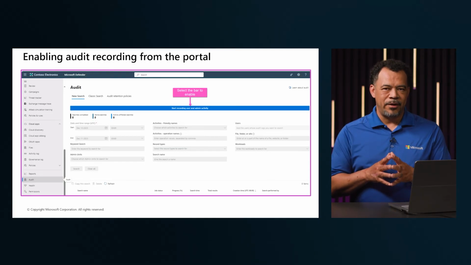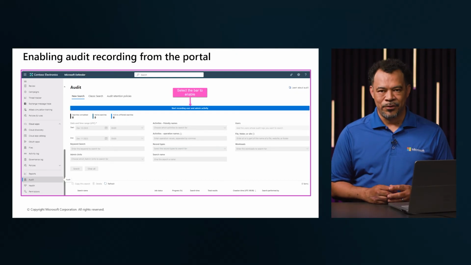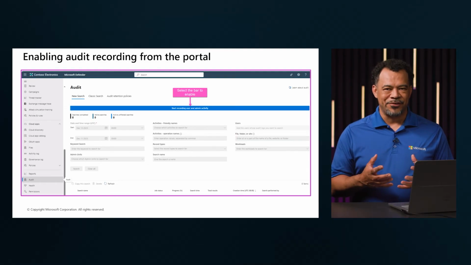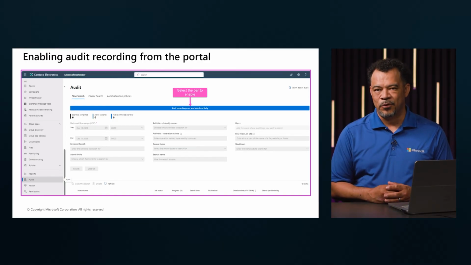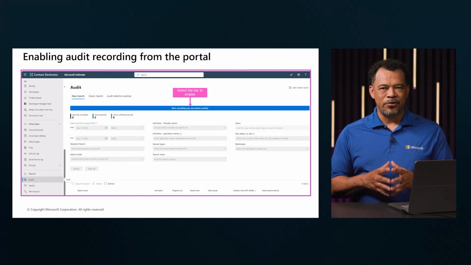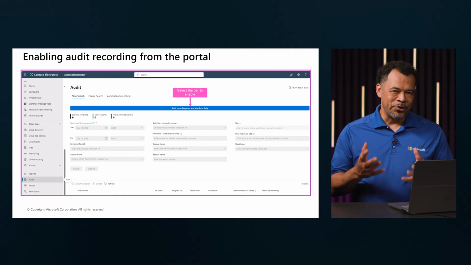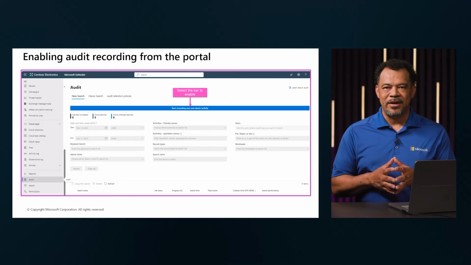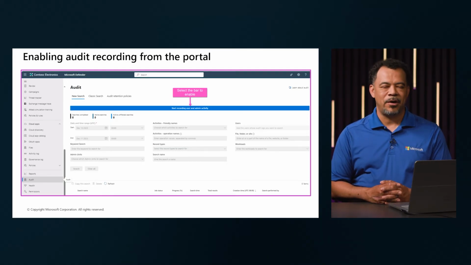One of the first things to point out is the blue bar that says Start Recording User and Admin Activity. This is critical. Once auditing is enabled, you can build a search using a variety of filters like date and time ranges, keywords, users, files, or SharePoint sites, and even more specific workloads if you want. At the bottom, you'll see where your search results will appear, including details like job status, progress, total results, and who performed the search. This tool is essential for compliance investigations and security monitoring, giving you full visibility into what's happening across your entire environment.